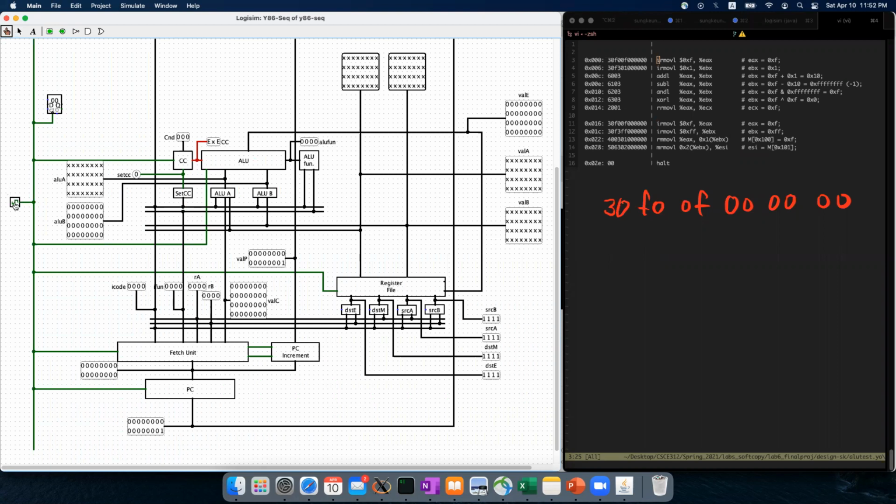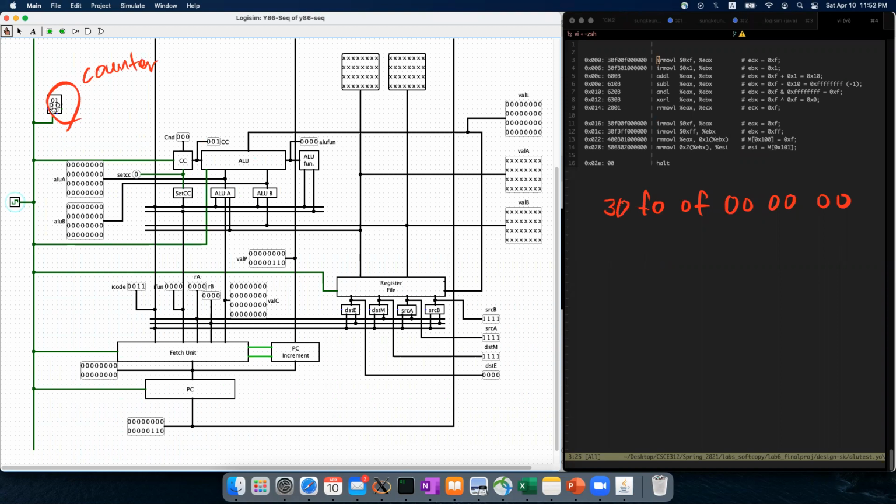Let's click first. I clicked once, and so, to see how many cycles we clicked, I just attached a counter over here, so you can see how many cycles we clicked so far.